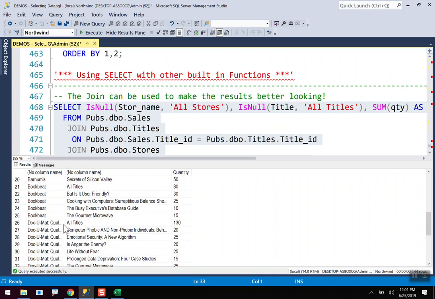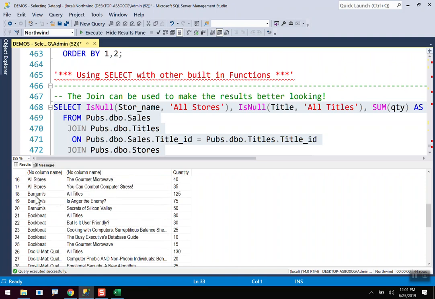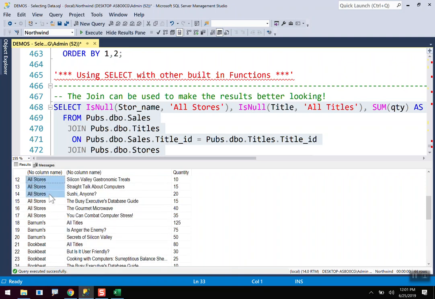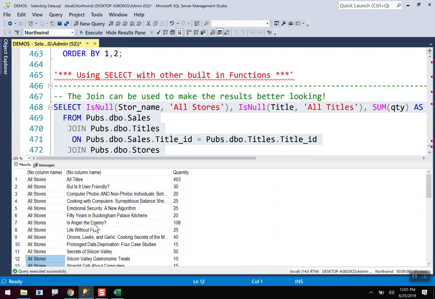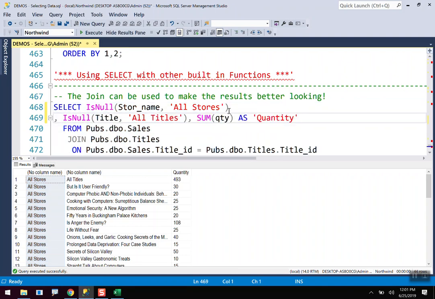And on occasions where it's all stores, you can see that as well. All stores, all titles. You know, what I don't see up here is I don't see a column alias. So what I should be doing is I should add that on. Let me bump this down a little bit.